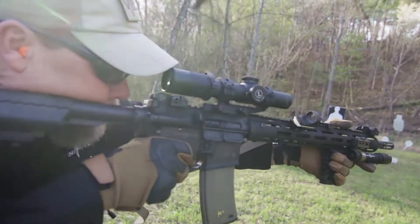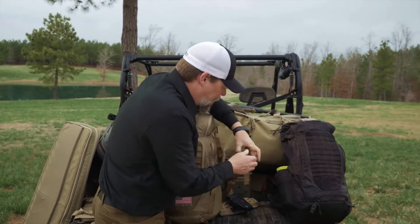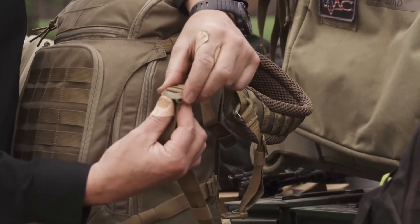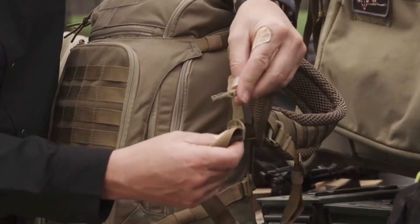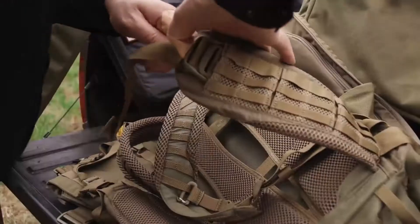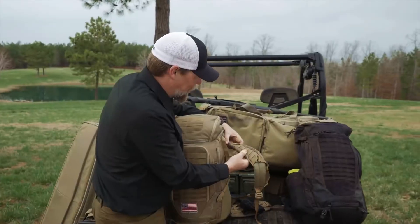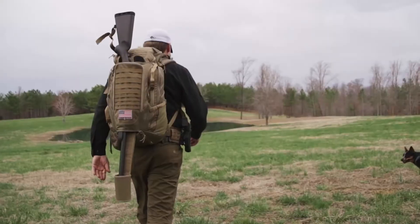One of the other features I like about this pack are the shoulder straps. They have a very ingenious buckle — instead of a large side-release buckle, they use a smaller buckle. If you want to release it, pop it out of place, slide it through, and now you've released your shoulder strap. The shoulder straps are wide, cushy, and very comfortable. I've carried this pack with as much as 50 pounds in it and it works very well up to that weight.